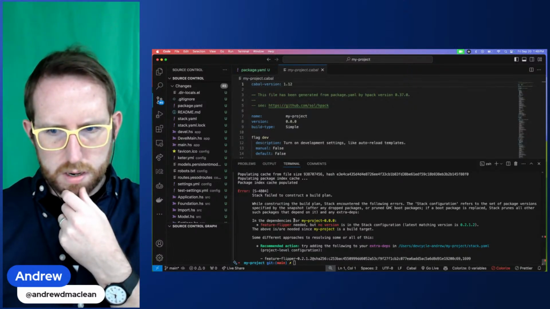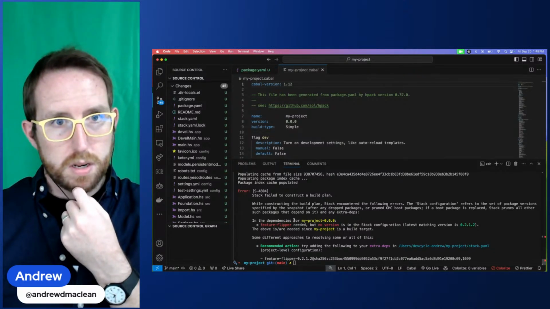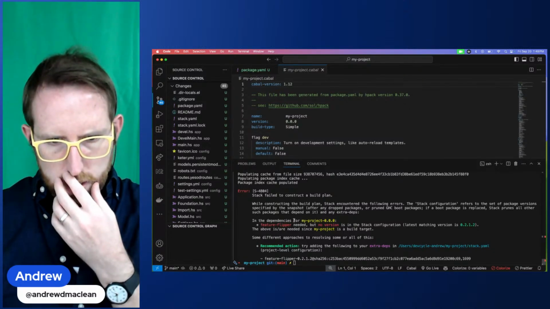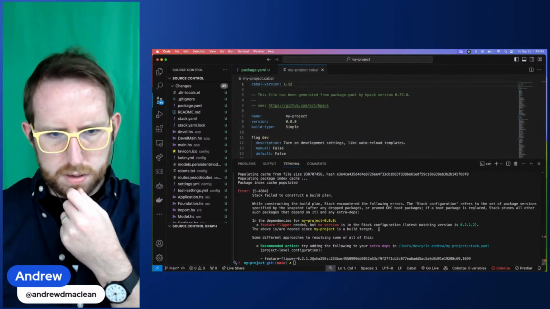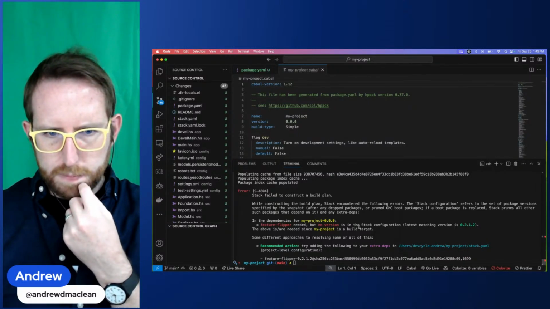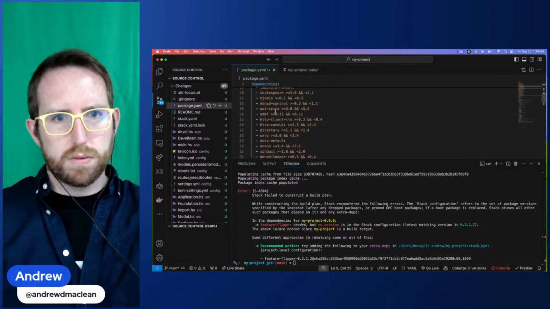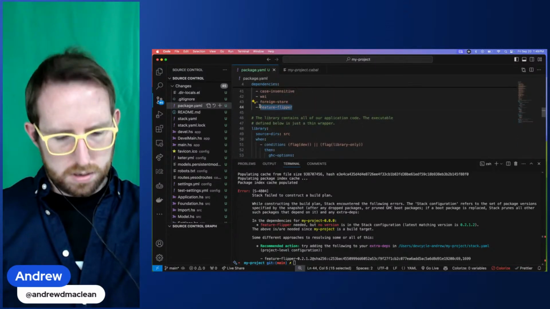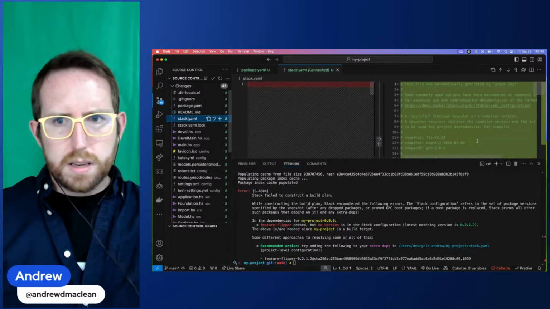Try stack YAML. Okay, hold on. The above is needed since my project is a build target. Try adding to your extra dependencies in there. Okay, let's move this. Stack YAML.